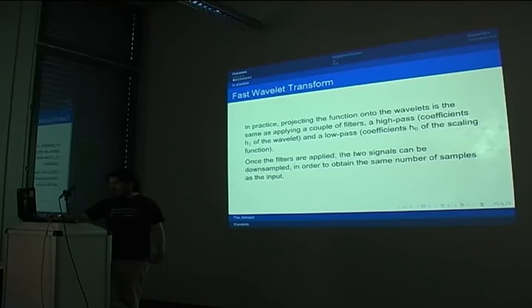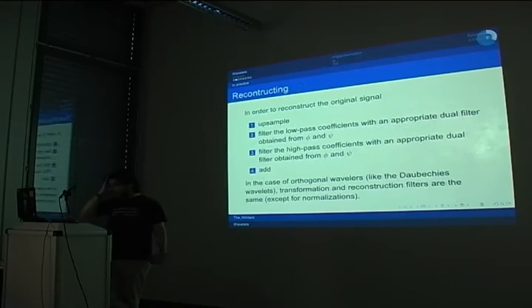So basically, one thing that defines a wavelet is if it is possible to have a couple of high-pass and low-pass filters. If you filter the signal with the high-pass and low-pass, and then discard half of the samples, and it is possible to perfectly reconstruct the original signal, then that's a wavelet. So how do we reconstruct the original signal? Basically, it's crazy. It's so simple, but the things behind it are apparently so complicated. Basically, you just take the signal, upsample and filter again with the same coefficients, and then add.